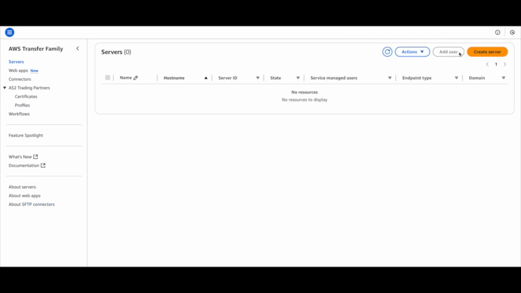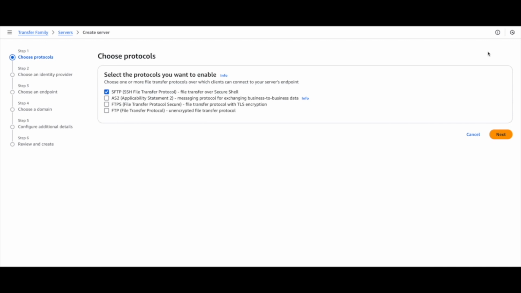To get started, there's a button over on the top right for Create Server. So we're going to just click through this, and most of what we're going to do are default settings, not only here in AWS Transfer Family, but also in S3, because a lot of this is just ready to go out of the box. There are different transfer protocols you can use, but we're going to focus on SFTP, primarily because that's what our previous blog was about, but it's one of the more secure ways of setting up file transfers. It's a transfer protocol that happens over SSH. So we'll leave that one checked and click Next.